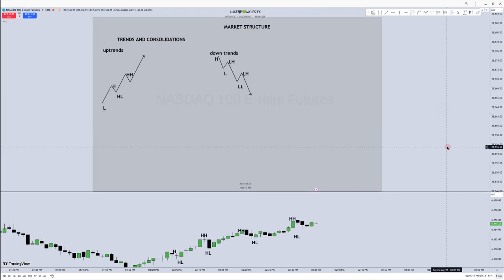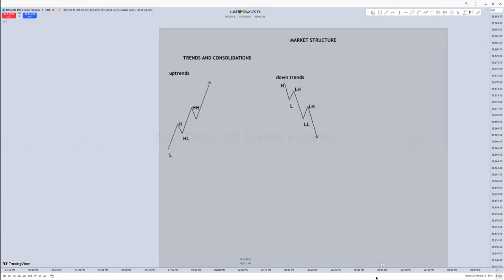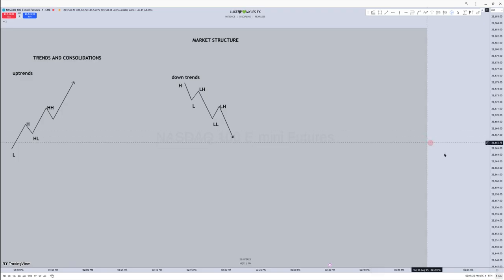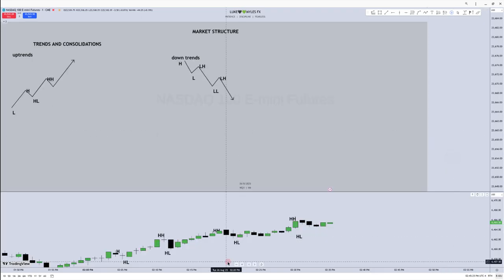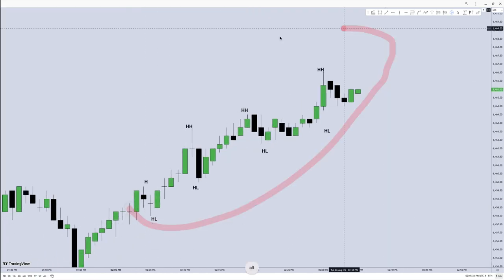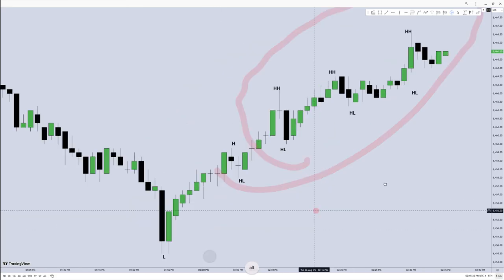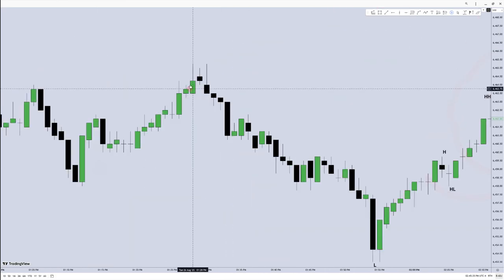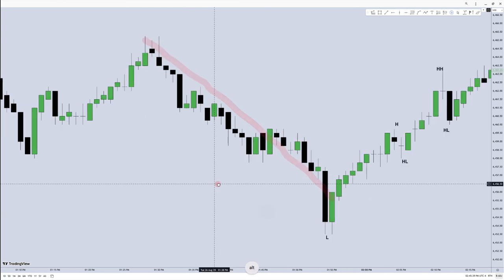So coming back to this, that is it basically. I haven't shown you an example of a downtrend. So that was an uptrend. Now this is a downtrend, like this is the market going lower. I wanted to draw those.